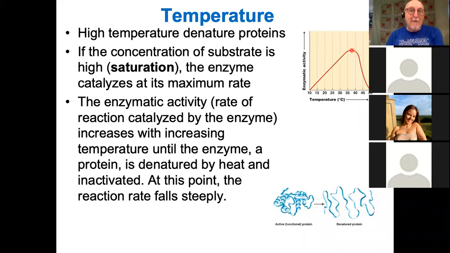But for many biological systems, around 37 degrees Celsius is the optimal. So for us, for example, we maintain a constant body temperature of around that, and almost all of our enzymes have their optimum here at 37. Below the optimal, their ability to work is less. Above the optimal, the enzyme actually begins to get damaged and very rapidly loses its ability to operate at all.